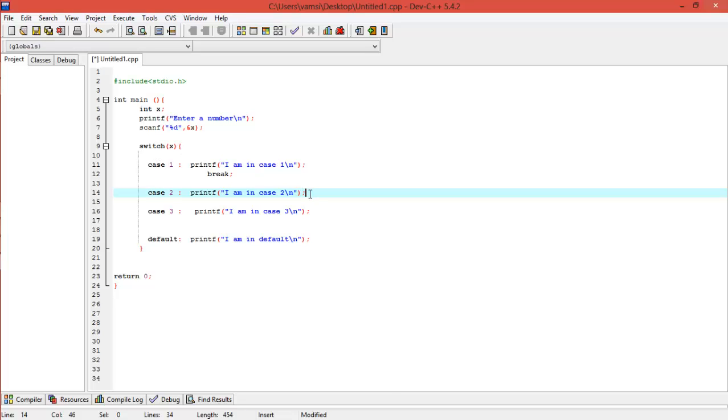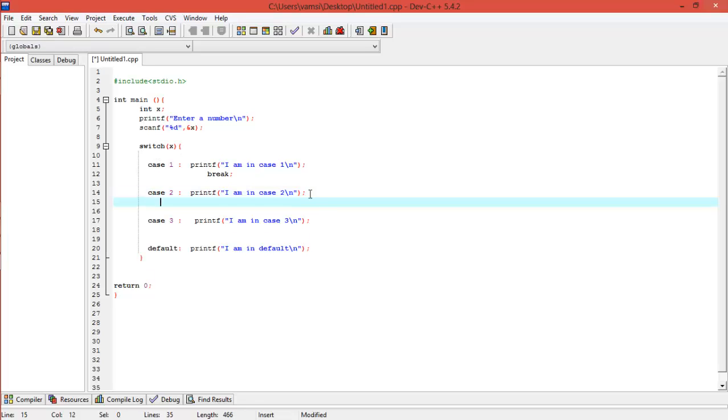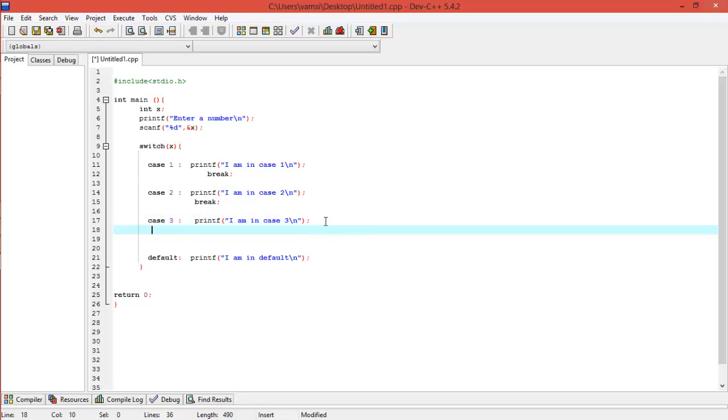But after completing 2, it will again go for 3 and default, so you have to put a break here too. Similarly here too, because if you give 3, it will not go to 1 and 2. Even if you don't put the break, it's fine. But after 3, it'll enter all the cases below 3.